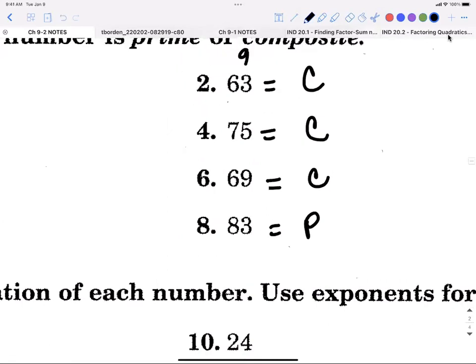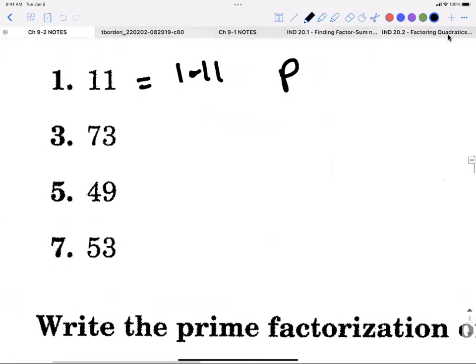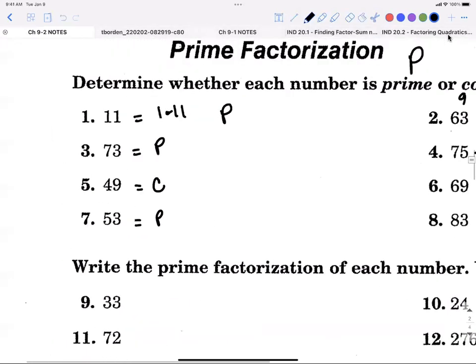Okay, I think you guys get the gist there. 73, what do you guys think? Prime or composite? Prime. Yep. Doesn't pass the 2 rule, the 3 rule, the 5 rule. You can try 7, but it's not going to work. How about 49? Composite, because 7 and 7, right? How about 53? Prime. 2 rule, 3 rule, 5 rule. You can try 7, but hopefully you know your 7s up through 70. So we're good. That's the top half of your homework.